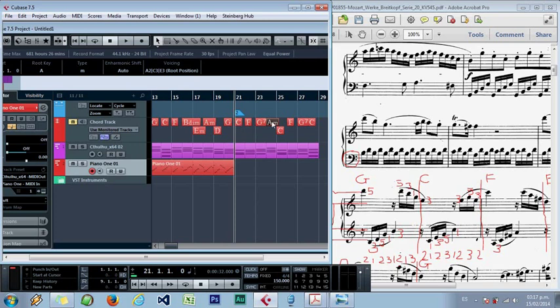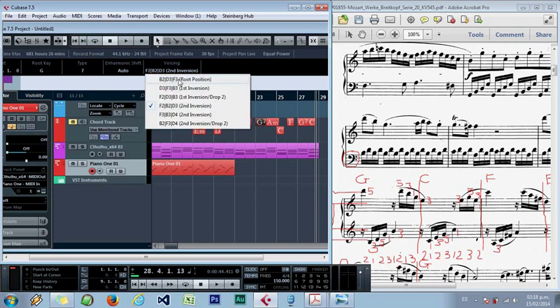So if we hear this, we know that this would sound like it's not ending, and we need a repetition of this with a proper ending here. Let's hear that. So now we have a half cadence here and then a perfect cadence here. So we are done with our ending.